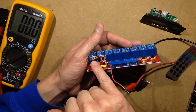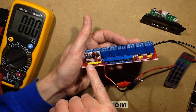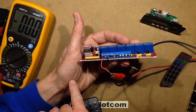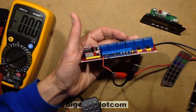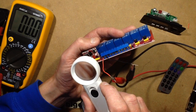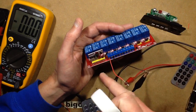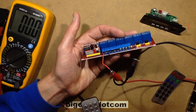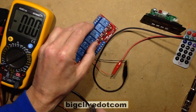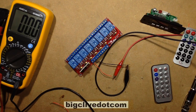The chip here has the number scrubbed off. That doesn't help at all. It looks like a little microcontroller because you can see the small programming port next to it. And the circuitry in this is a little voltage regulator. It's an LM317. And not much else. Plenty of polarity protection diodes, which is good. But yeah, it's an interesting little device. It's quite useful, just as a remote control relay system. But yeah, interesting stuff.